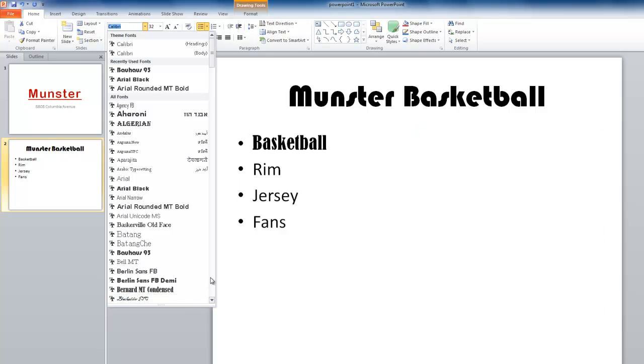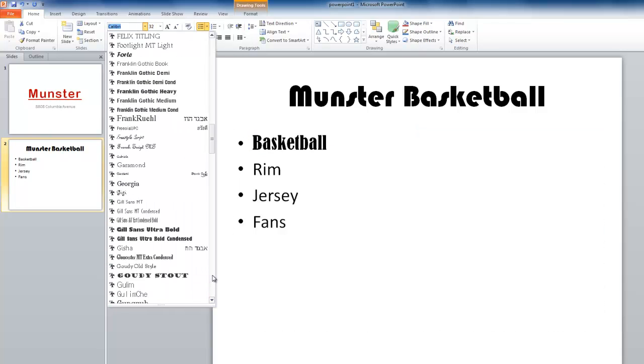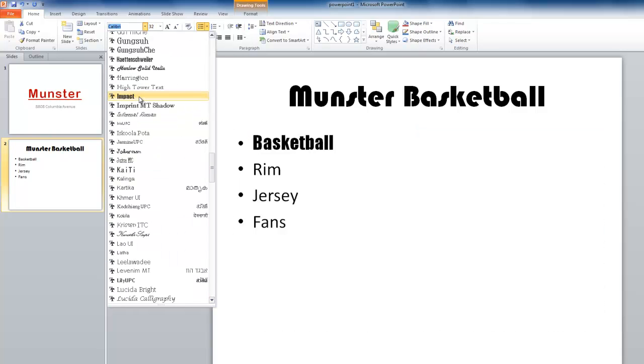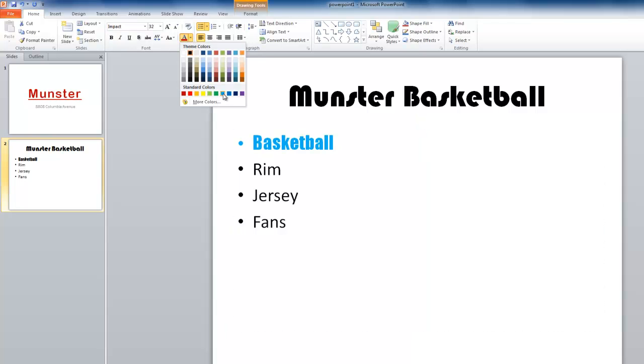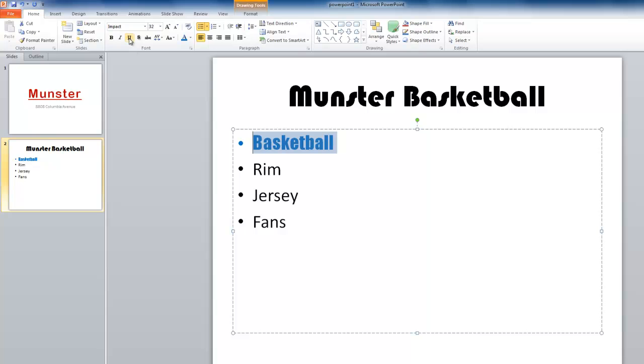So I'll set this, and I can scroll down here. There's a number of different fonts. I'll say Impact, again with the size, or with color. Give it a different color. And we get the shadow, so give it a shadow, underline. You also have a number of options for a paragraph. So I can select all 4 words here.